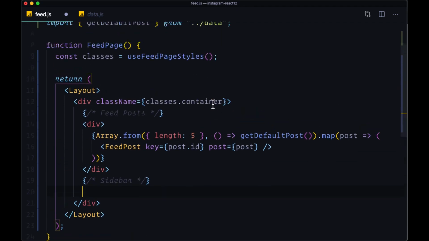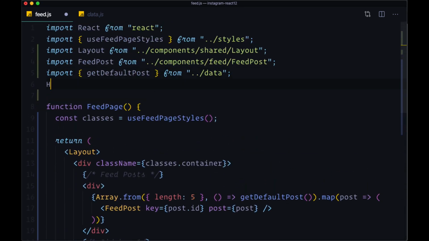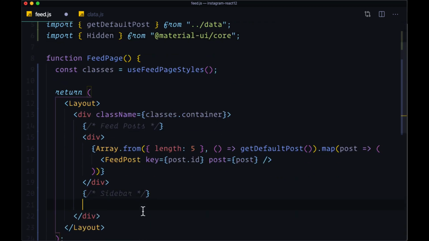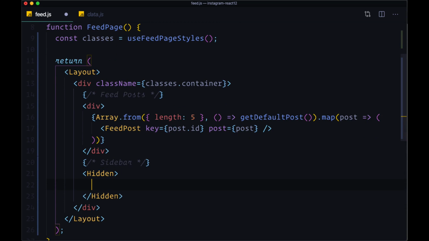So in order to hide it, let's import the hidden component from Material UI, and we want to hide this on the XS size, the extra small size.